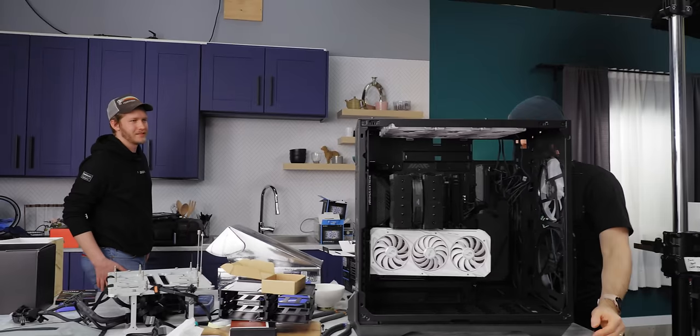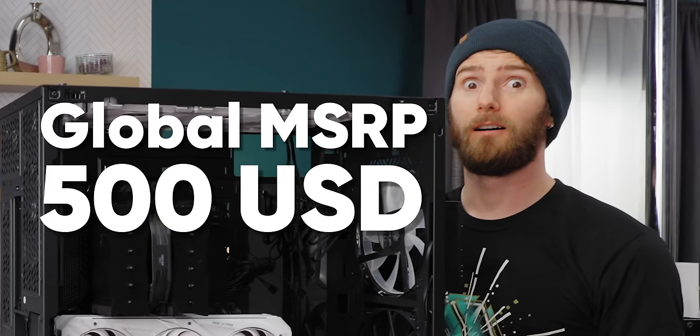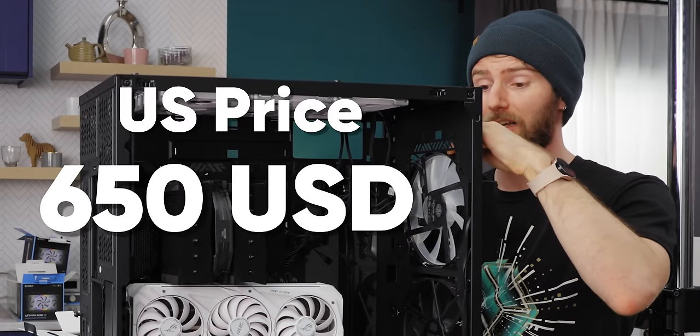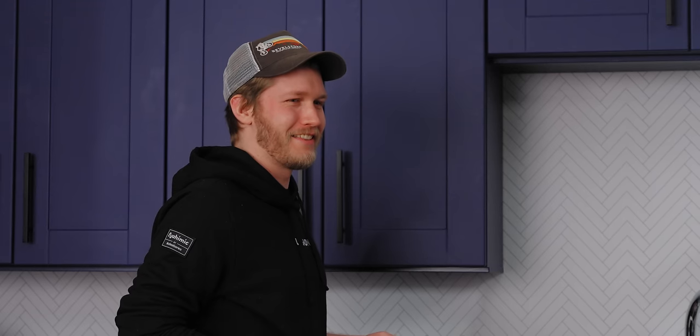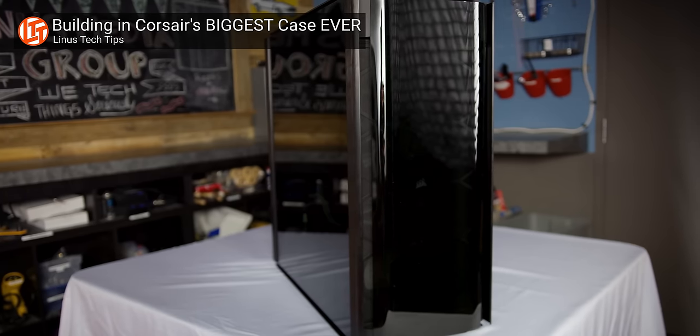I got pricing from Cooler Master. How much do you think it is? I'm guessing $349 US. The global price is $500 US. And in the US, because tariffs, it's $650. Yeah, that's more than I thought it would be. And I thought it would be really expensive. So this is like a 10,000D competitor in the way that they're looking at it.